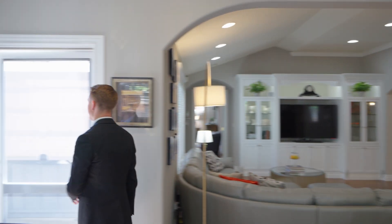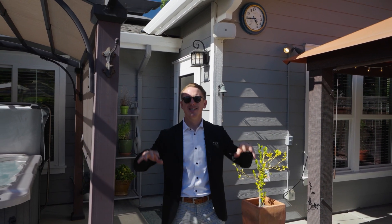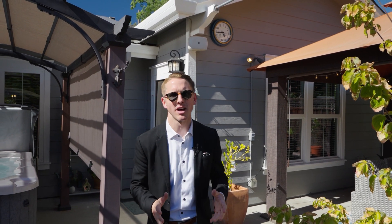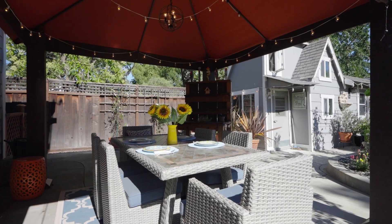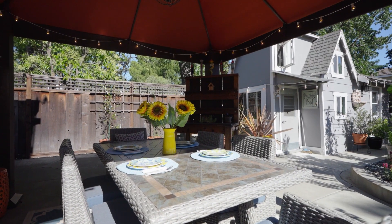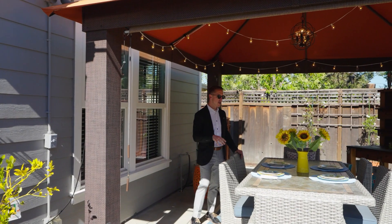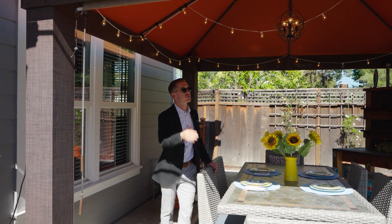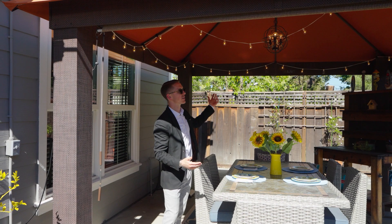Welcome to the oasis everybody! So much energy, time, and love went into this backyard. We'll start with the outdoor dining area — set for six but you could easily fit eight to ten. There's a really cool awning with shades that come down during the hottest times, plus a chandelier — it's all lit up and just a perfect spot for breakfast, lunch, or dinner.